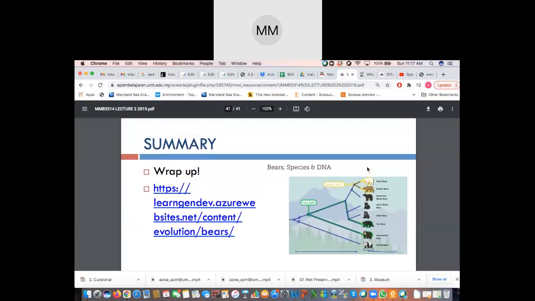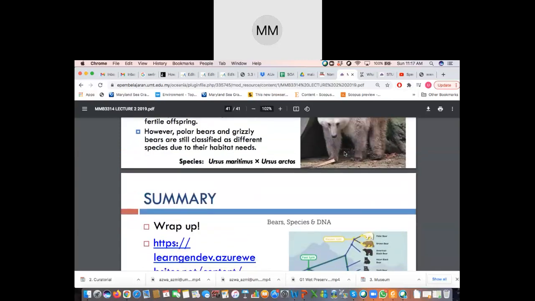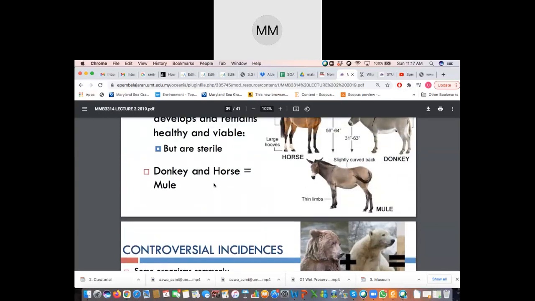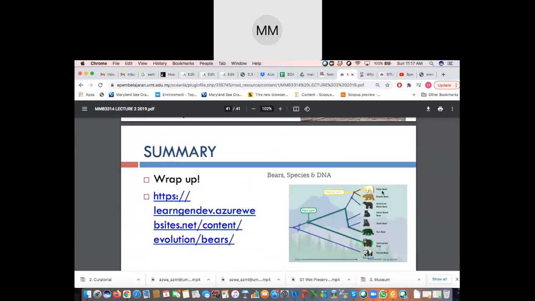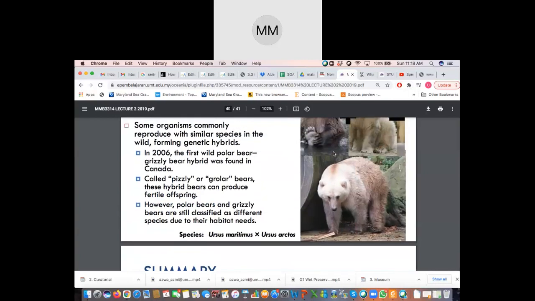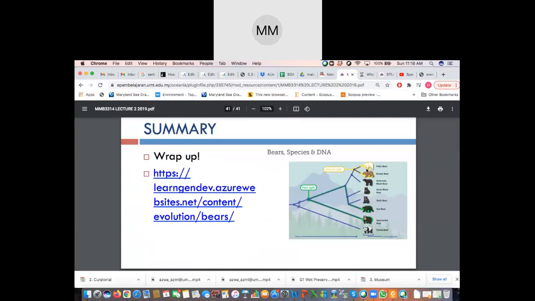So yes, the timeline, you might see, like in the case of donkeys and horses, it's way longer in comparison to the evolutionary line of differentiating species of polar bear and brown bear. Okay, by right you might think, the fact that it's a fertile hybrid, by right they should be the same species, but scientists actually managed to differentiate this as a different species. So if you want to check out why, in terms of the timeline, go and check out this website.